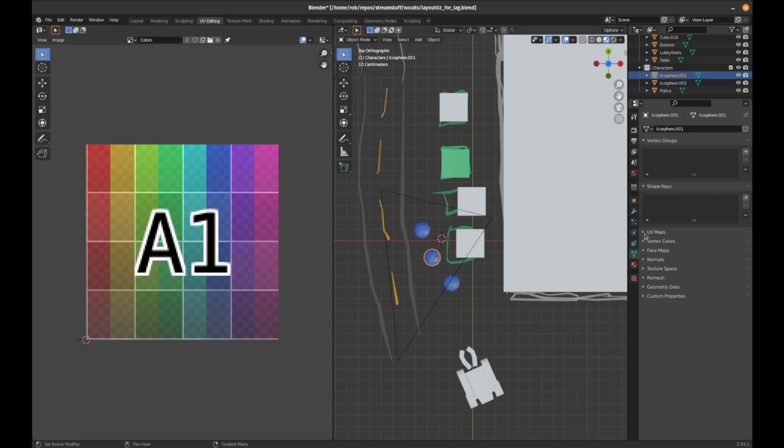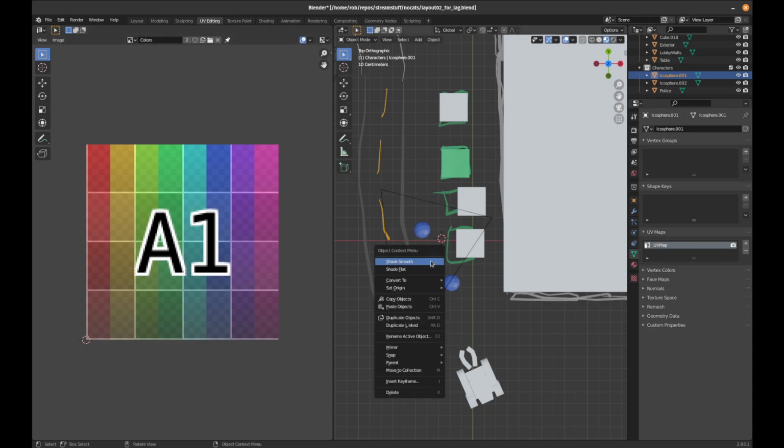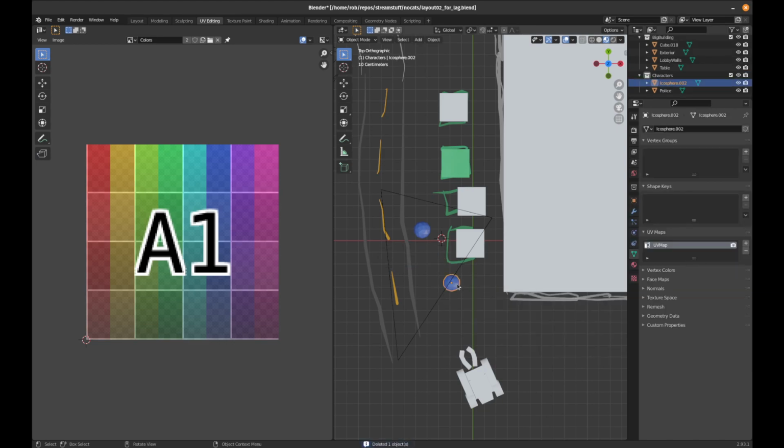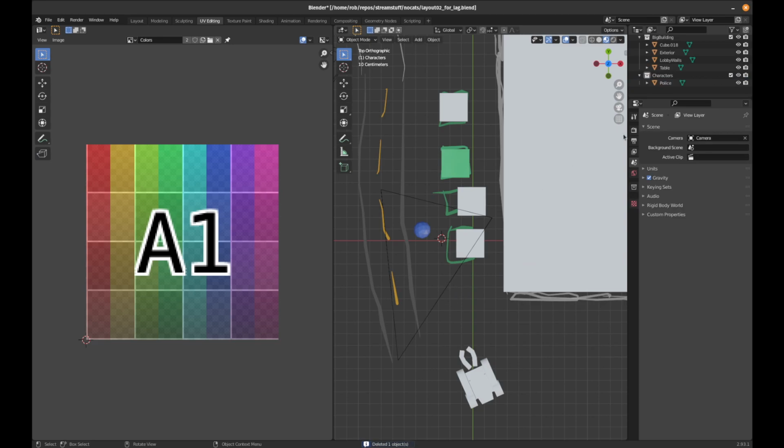Vertex groups, UV maps. I don't know how to re-unwrap it. Okay, that's fine. We'll do both of these.